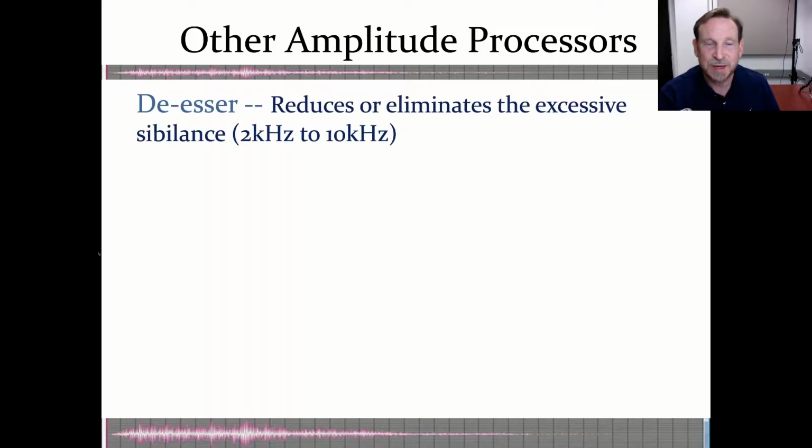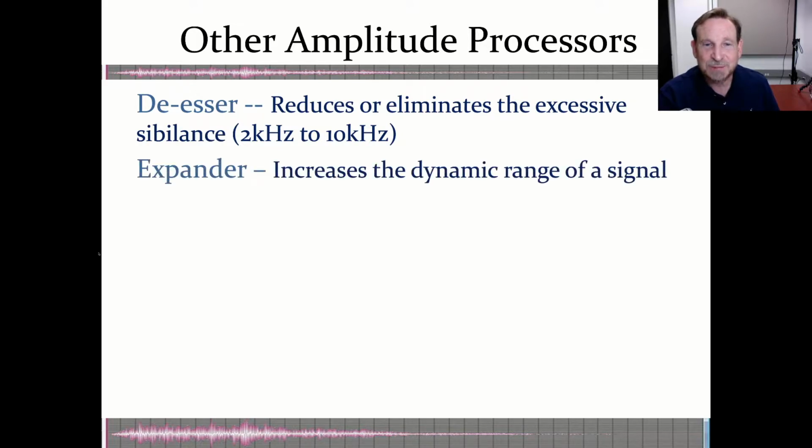Okay, let's jump into the next couple of things, some other amplitude processors. There's one that's called the de-esser. This one is to focus on sibilants, those high S's and T's sounds. You can use the de-esser if you haven't been able to reduce those S's or sibilants in the recording by the placement of the mic. You can use a de-esser to try to minimize it. Basically it's like a compressor, but it's got a filter built in that's focusing on the 2K to 10K range where that S sibilant sound is going to reside.